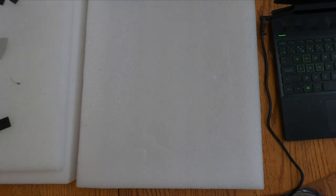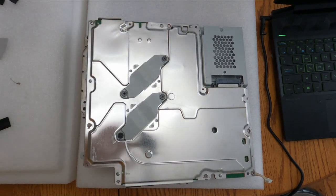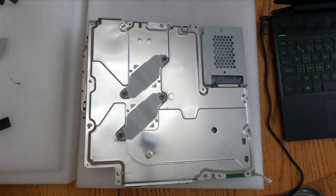Now that the screws have been put back on the bottom half of the shell, we're going to focus on taking apart the shell here for the GPU and CPU off the heatsink.